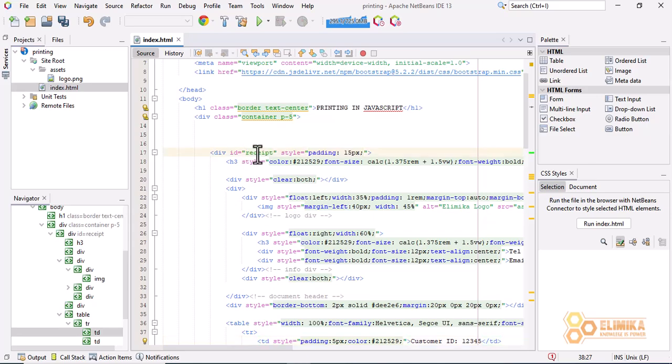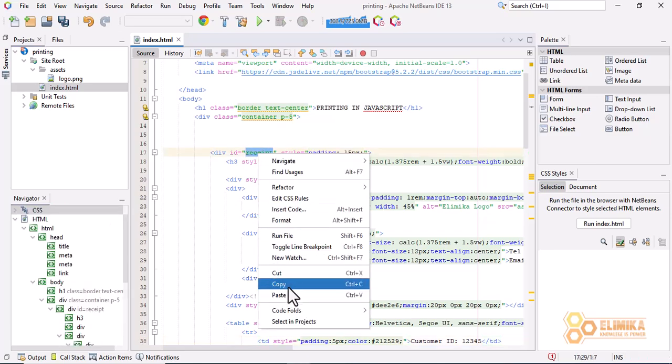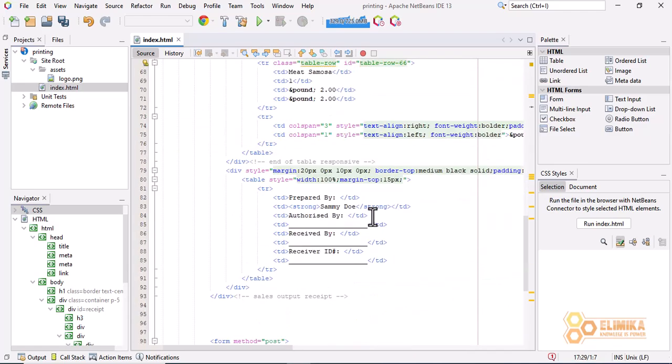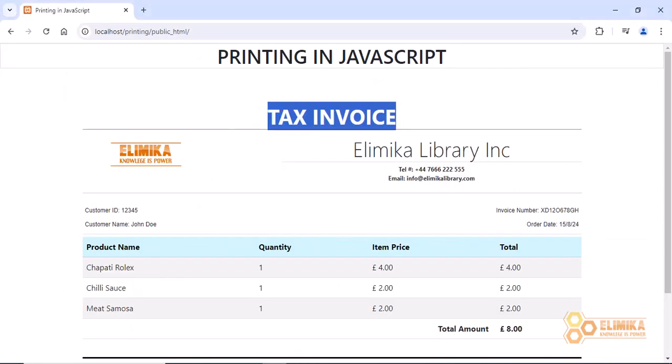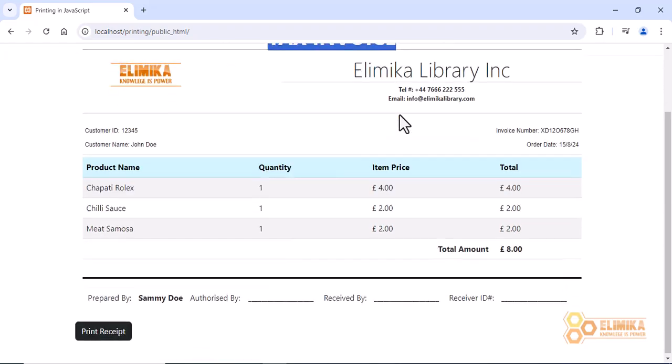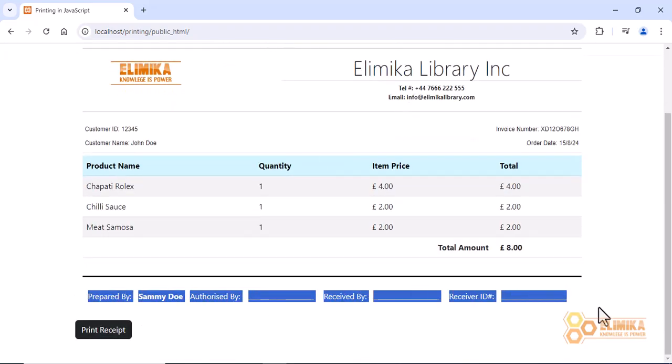We want to copy all the contents of the receipt div, so we take this entire section from here to here, which is contained in the receipt div.